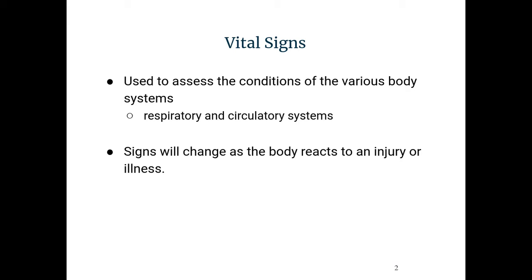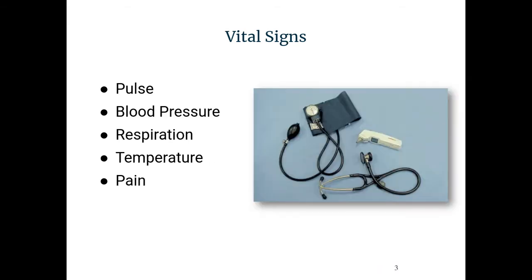And then these vital signs are going to change as your body reacts to an injury or an illness. So for example, if you are somebody who is suffering from severe bleeding, hemorrhage, oftentimes blood pressure, which is a vital sign that we'll talk about today, tends to drop, and that's just because you're losing blood volume. Opposite of that, if you have, let's say, nothing super serious, but maybe you've worked out, you've overexerted yourself, vital signs like your pulse, which is indicating your heart rate, might increase. So again, they're going to change based on how your body is reacting to its environment.